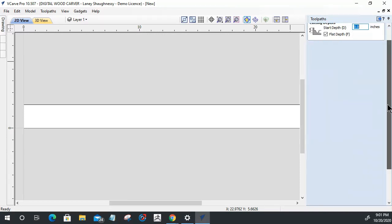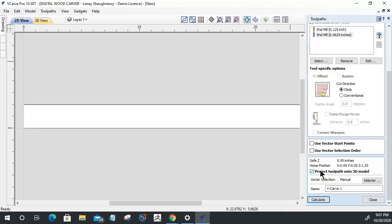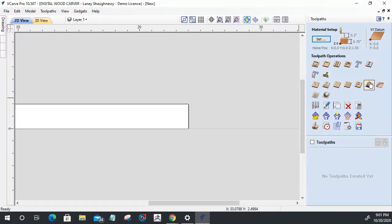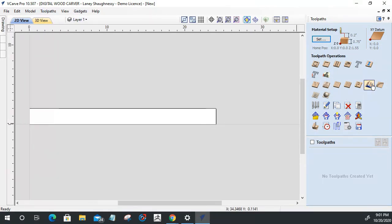When calculating a toolpath right here, this is the big key thing: if you have a 3D model that you're having it carved down onto or a part of, you need to project that toolpath onto the 3D model so it follows those curves and contours. We'll do a little bit of text carving in here when we go. So, very simple. Now, in this case, we can't build models in VCarve Pro or desktop, but we can use the molding toolpath to do the same thing.